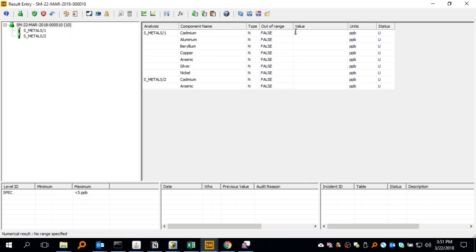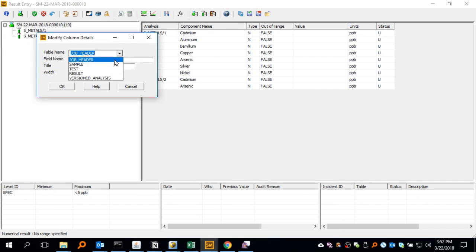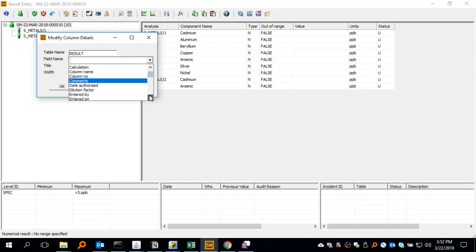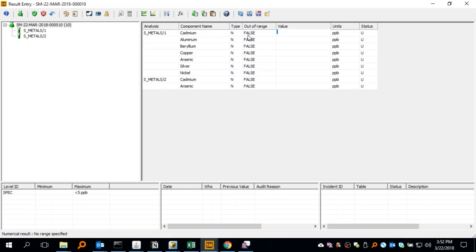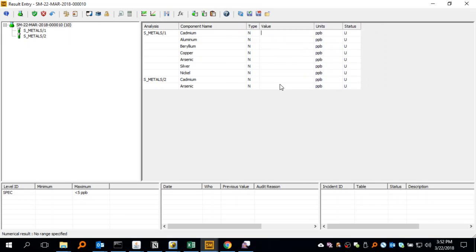We see all of the metals here, and they fell under that component list all. And then we see the ones that I've put on the component list called toxic. Now if we right click here and insert column, we don't see a component list column here at all. And that's because it actually doesn't assign a list to it, and we can actually remove this out of range.